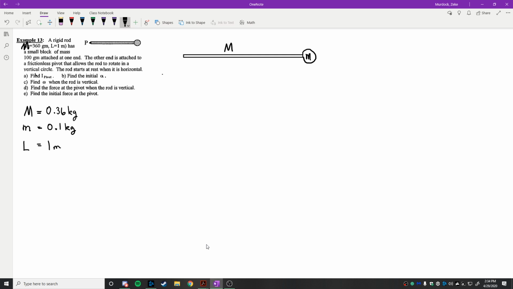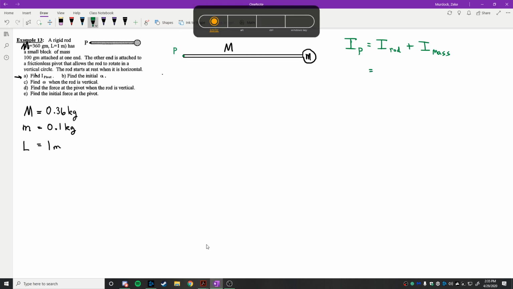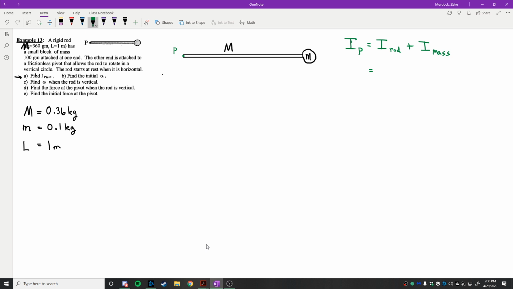And that's it. The first thing it tells us to do is to find the moment of inertia, I, about the pivot. The pivot is right here. We want to find the moment of inertia about that pivot. I would say it's going to be the moment of inertia of the rod plus the moment of inertia of the mass at the end. The moment of inertia of a rod swinging about its end, does anyone remember the value? It's something times the mass times the length squared, right? Let me label the length on here too. This is L.